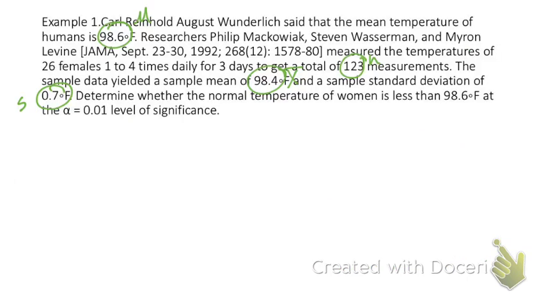Yeah, so my suggestion when you're going through these is to circle the important numbers, and I've got them up here. You've got your population mean, your sample size, your sample mean, and then standard deviation, depending on if it goes with population or sample. In this case, it's sample, so I'm going to put t-test.